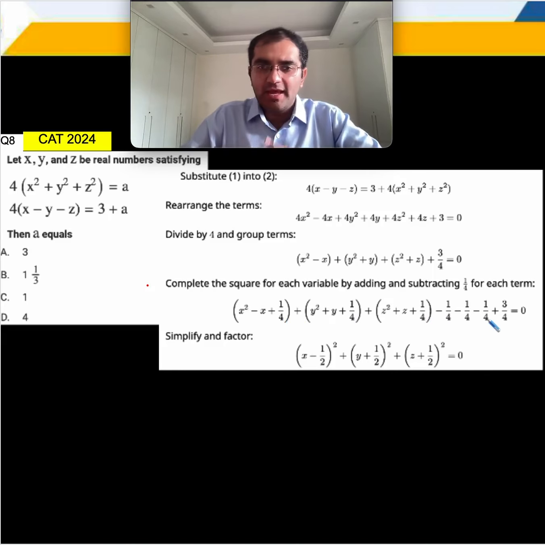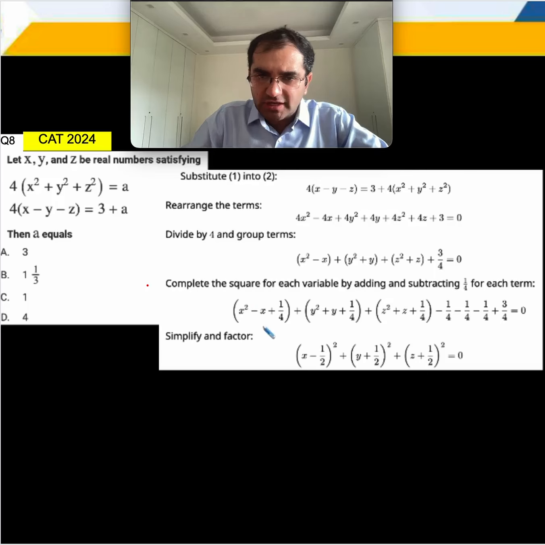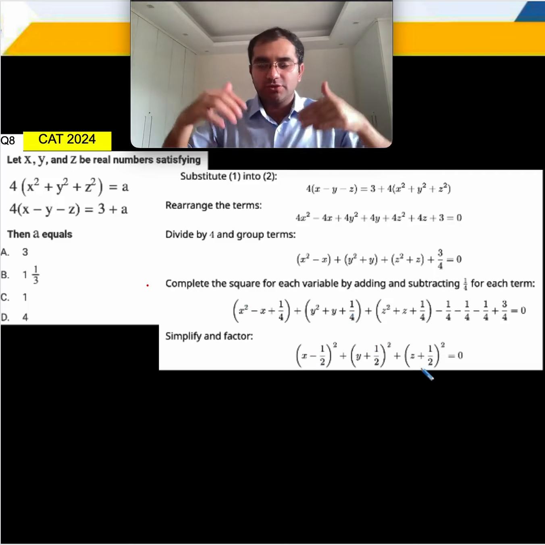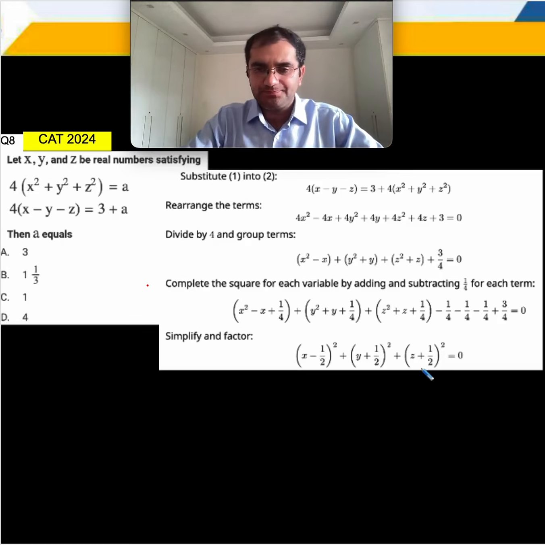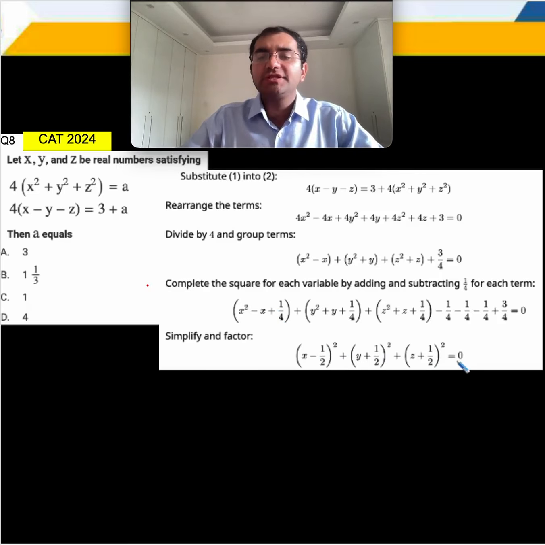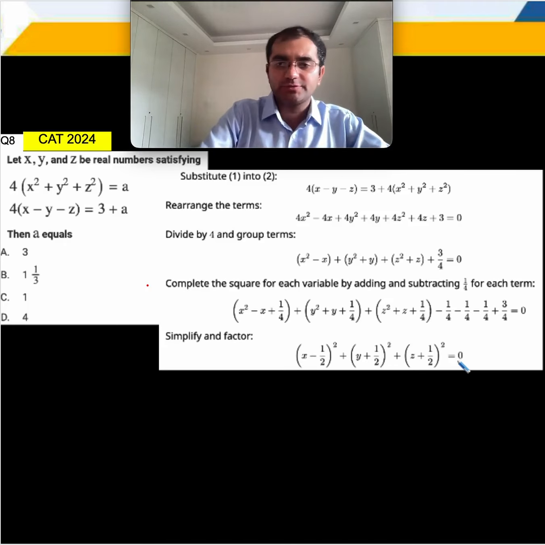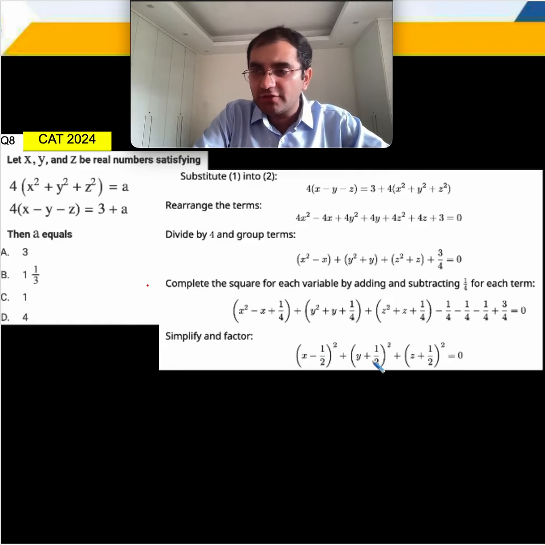ठीक है. So look at this whole expression now. What is this now? This is now x minus half square. ये हो गया y plus half square. ये हो गया z plus half square. This process is called completing the square. It is extremely important. Look at the process over here. ऐड करके कंप्लीट कर दिया. Now I have the sum of 3 squares is 0. How can sum of 3 non-negative values be 0? That is when each of them is 0. पहला 0, दूसरा 0, तीसरा 0.